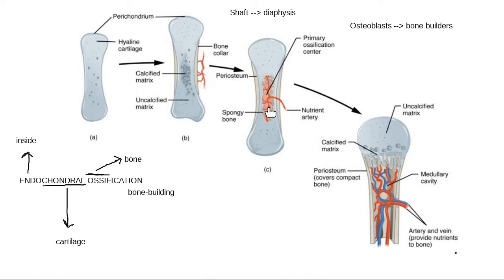Now, as I bring in my initial blood vessels, I start to make a little bit of bone tissue here in the middle, but the longer that blood supply comes into the bone, the more I start to build good, strong bone tissue. So from here to here, I've really filled in all of my cartilage that I still see in my step right here. I've turned all of it into bone. So there'd be spongy bone more toward the middle, and I build strong, compact bone on the outside. All of this is happening around that primary ossification center, the first place that I build my bone, and that's in the diaphysis, in the shaft.